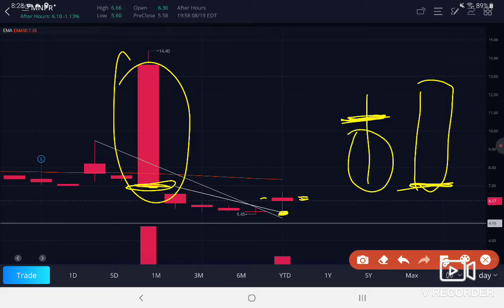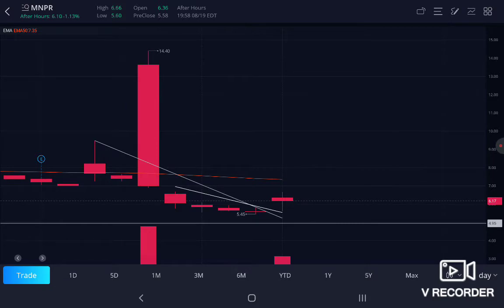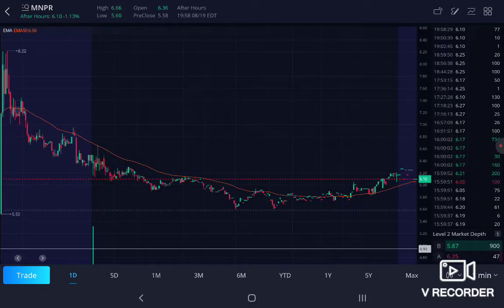This is a bottoming tail. At one time, the stock was trading way down here, and the buyers took control and moved it right back up to here. So that's a positive, okay? So we have quite a few positive signals that make me want to put this stock on my list for tomorrow, for sure. So now let's drill down and look at the day chart.